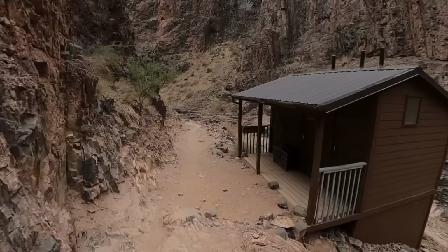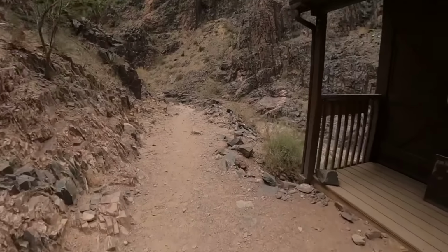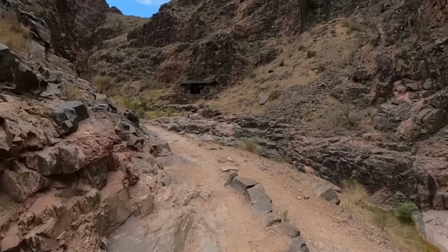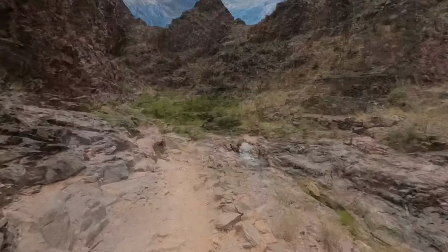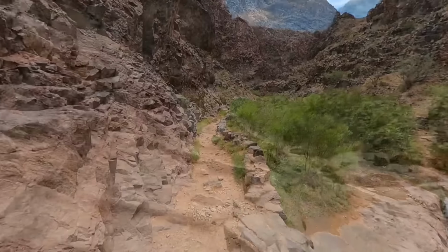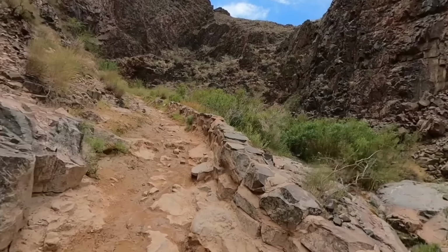And this is just a utility area here, but otherwise we're going to keep on going past and cross where the river rest house is, which is right here. Actually, that's the sign to go back to the beach, sorry. The rest house is right ahead there. And to get to the rest house, you just cross across the creek. Across the creek, that's what I meant. Right over there, and you can go to the little shaded area, but otherwise we're going to head up Pipe Creek and up along the canyon.